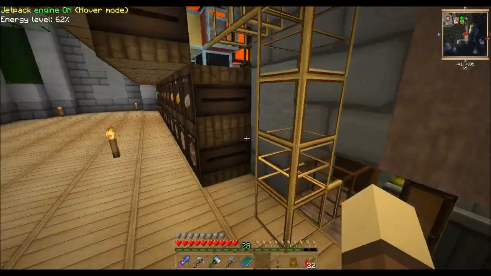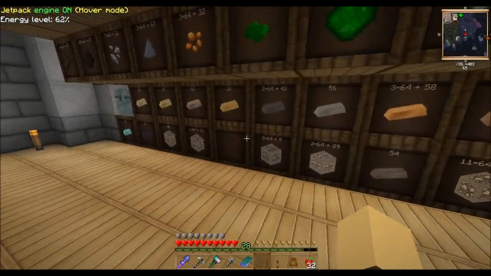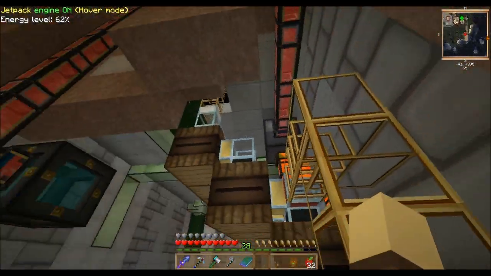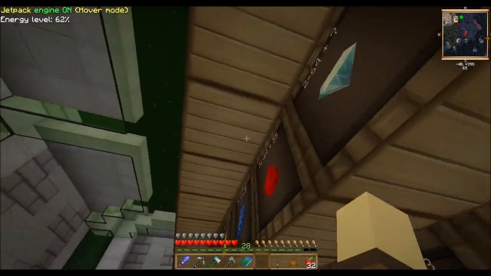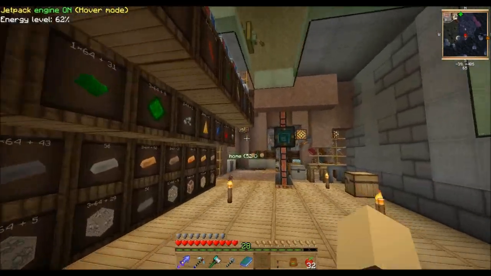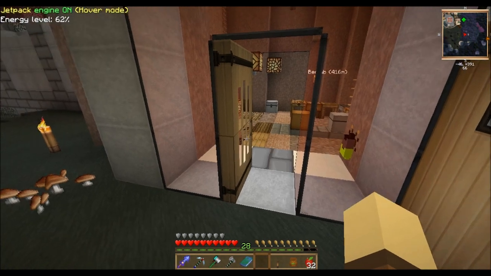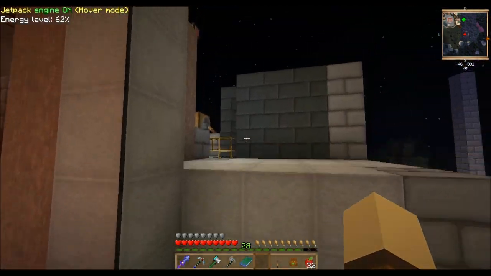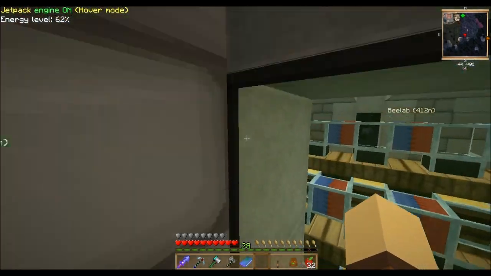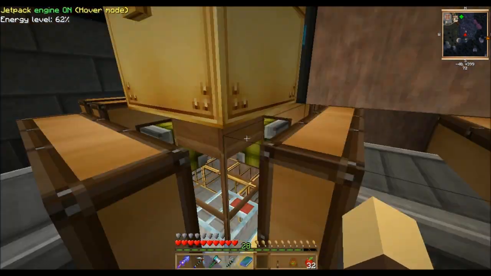Auto feed system over here. Comes in from the smelter, feeds all the smelter ingots. Comes in from the quarry, feeds all the other goodies. And if I jump up on top, look at this, lots of room there. I can show you what I've done up here. Oh, not by falling off, I won't. Typical jetpack flying skills take over again, here we go.